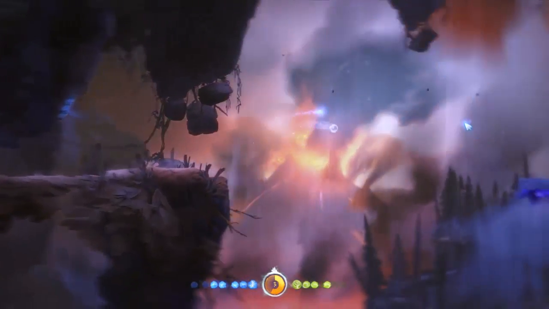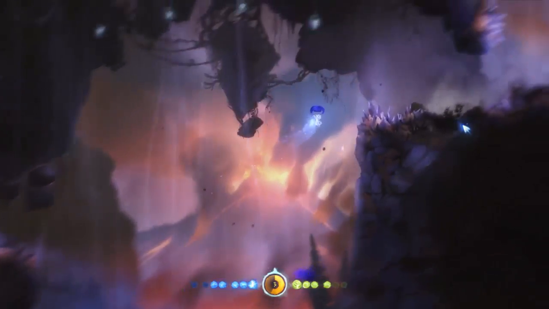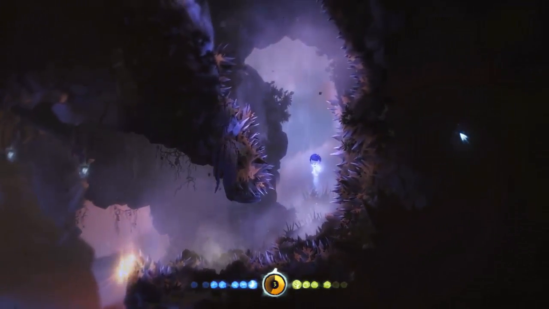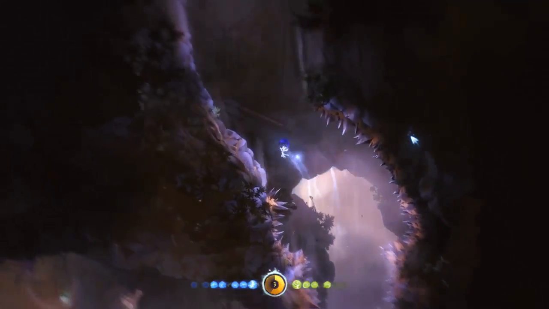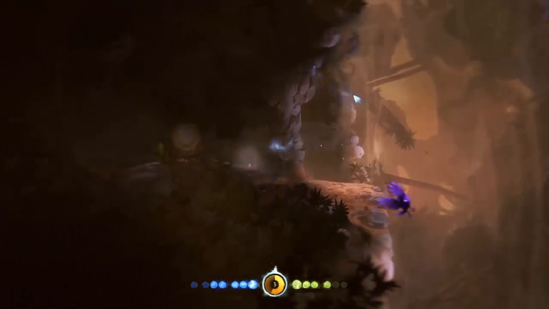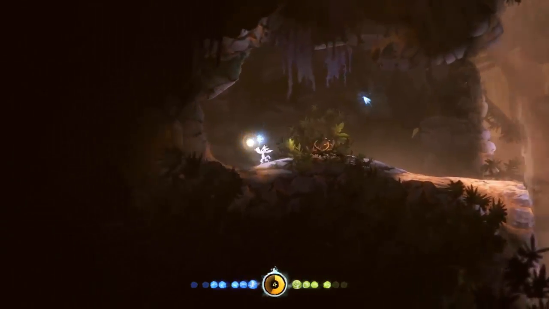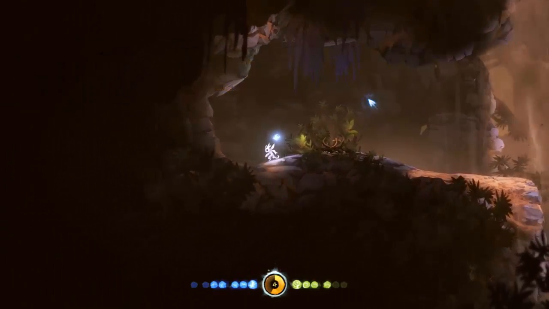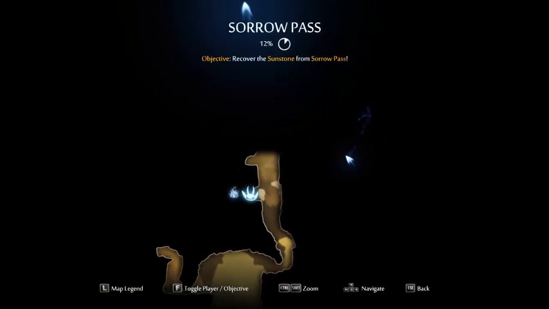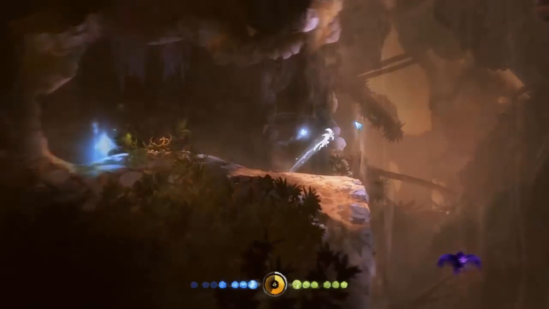Okay, so we're almost at the Sorrow Pass. This is quite a tricky section. It's quite a large section, and also there are spikes absolutely everywhere, which is really crazy. So let's just fly up here as fast as we can. There's a secret over here, another spirit light container. It's a good spot to save the game, take a bit of a breath before continuing on into the Sorrow Pass. So let's just get up a little bit higher.